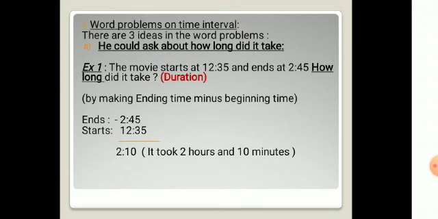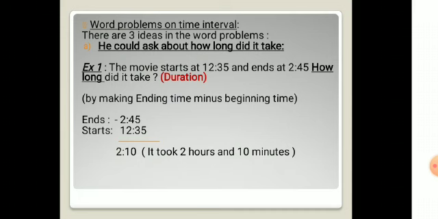Now, relating word problems. I need now to explain word problems on time interval. There are 3 ideas in the word problems relating time intervals. First idea is I could be asked about how long did it take? What's the meaning of how long did it take? How long does it last? How long did it take? Means duration.